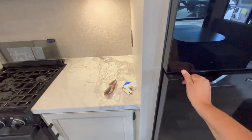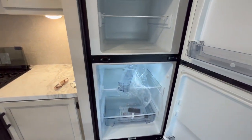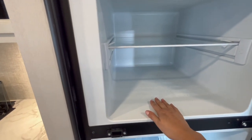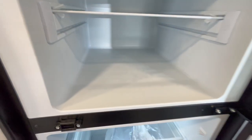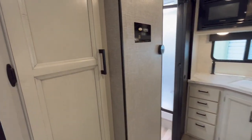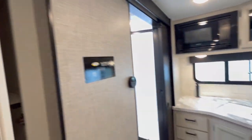Look at this large electric fridge — that's massive. You get rid of that condenser, you get rid of the gas option, and you just get so much more space in your fridge and freezer. What's crazy is I just turned this thing on not 15 minutes ago with my battery box and it's already cold to the touch — especially the freezer. It does not have a solar panel on board, but it's wired for solar. Here's the wiring for solar if you want to add it. And then you've got your pantry, which is also massive — tons and tons of storage. Great little layout.